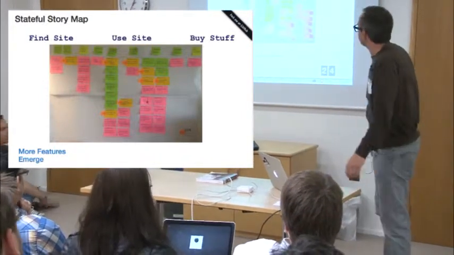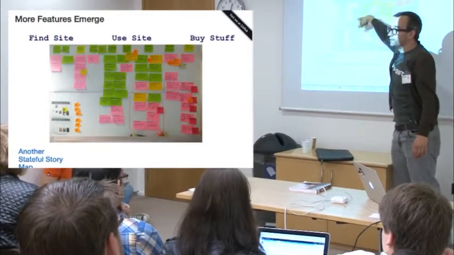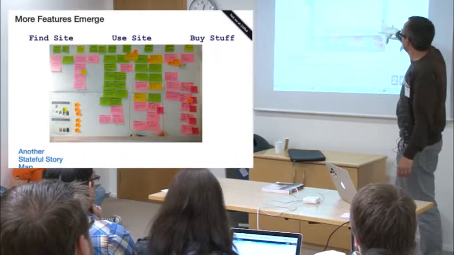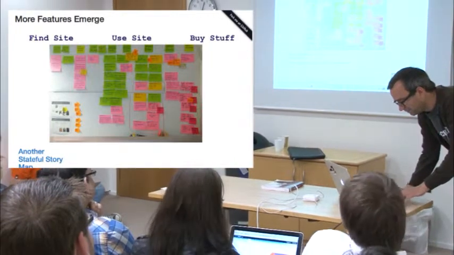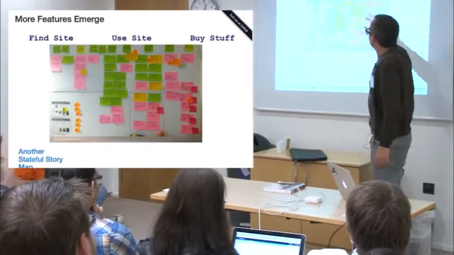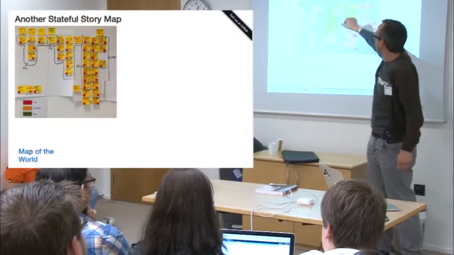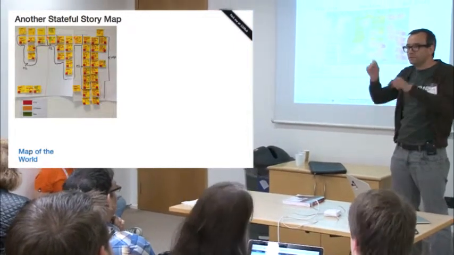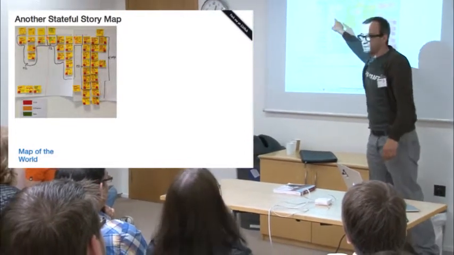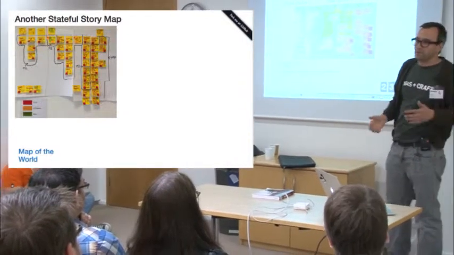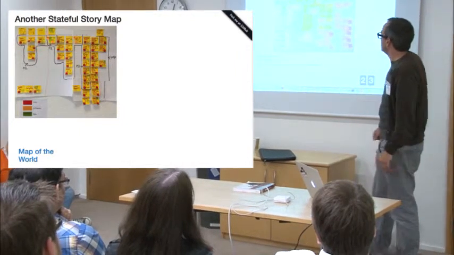So more features emerge. Great, we've actually started cracking some of this stuff. We've got a better idea of what needs doing up here. My God, have we got a lot of stuff sitting over here? Oh, Jesus Christ. Get thee behind me, Satan. So still a lot of stuff going on here. My suspicion was that this is the shiny stuff that looked nice. It's like, oh, you can draw this sort of graph, and you can do that sort of thing, rather than you can transact, or you've done the search optimization, or the thing that says placeholder video is now actually a video, things like that. So there were more features emerging.